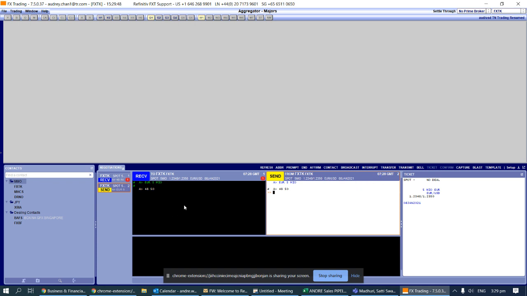Then you will see that you are getting a 48.50 bid and ask, and in the small ticket here, it automatically picks up the big figure. It will pick up the small figure 48.50 here. And the counterparty will need to transmit.